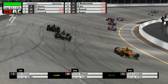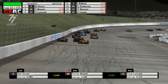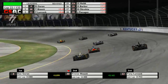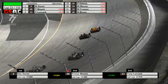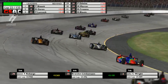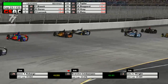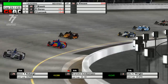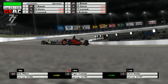We got a car in the grass, according to someone in the chat. Who was that? Was that the 48 machine? Boy, I didn't catch it. I'll go back. I'll check on Robert Bluen. Maybe that was him. Maybe it was Ian. Might have been Michael Gray, actually. I'm seeing him fall off the time chart. In fact, looks like he's taking it into the pit. I'm not seeing him on screen right now.